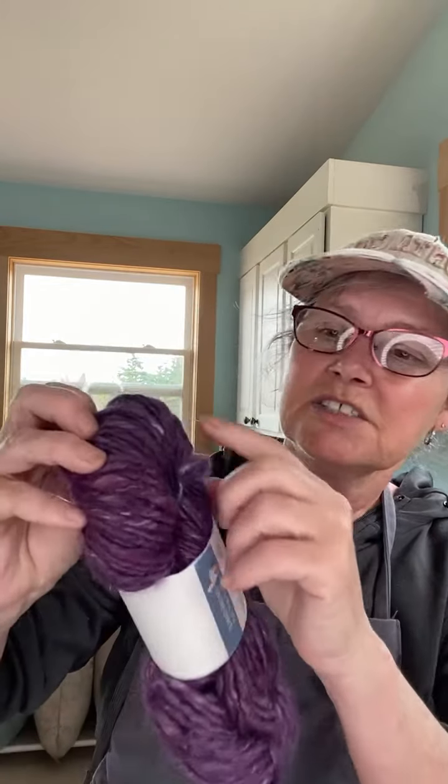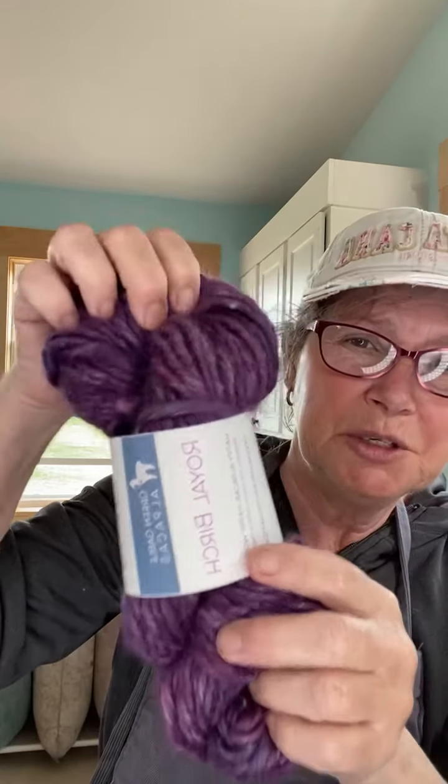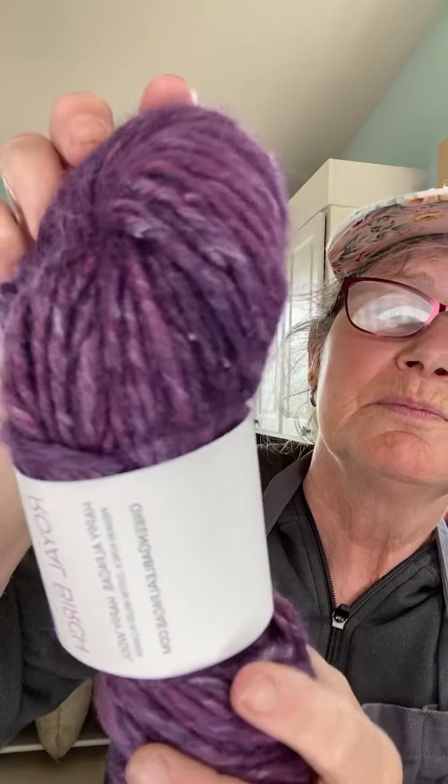Now, we're using protein fiber dyes. Well, soy is not a protein fiber. And of course, merino is a type of sheep fiber. It's going to take up the dye a little bit differently. And the soy is going to struggle to take up the dye because it's not a protein fiber. It's a plant fiber. So you get a variability in how the yarn takes up the dye. You see that? Which is a really cool technique, but this is a function of the content of the yarn that makes the dye technique different.